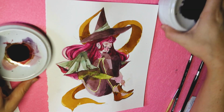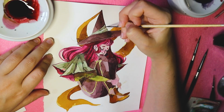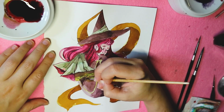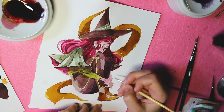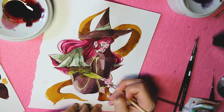Then I went along with lining, and again I'm using my little mixture of the Royal Rhubarb and the Tanzanite Sky. I knew the second I got these colors that these were going to be the colors I used to mix my lining color, because I just love lining with this color, so I already knew it.